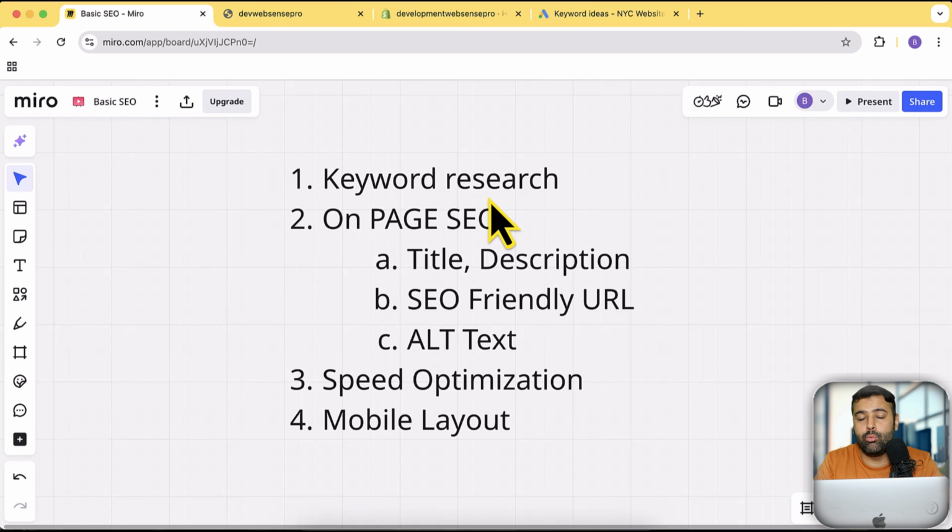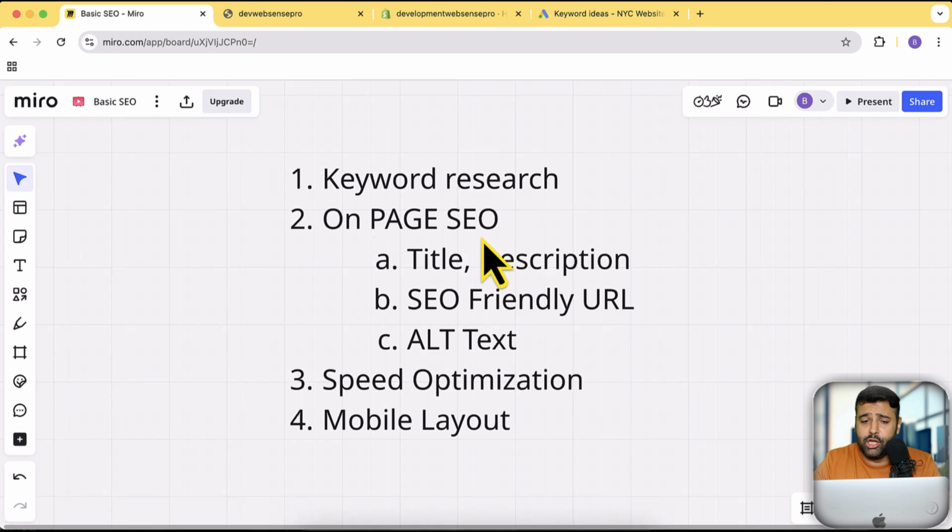It is the step which you should do even before the launch of your store. So you should know what the products are which are high in demand and what the products are which you can easily target in Google search. Now the next thing is on-page SEO, and this is also really important because no matter how cool-looking or how awesome-looking a store you built, if it is not ranking on Google, I don't think you would be able to sell your product at a good price, or you won't be able to get much sales if you don't have proper on-page SEO settings done.